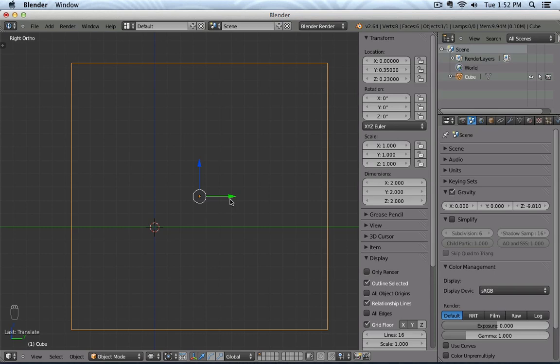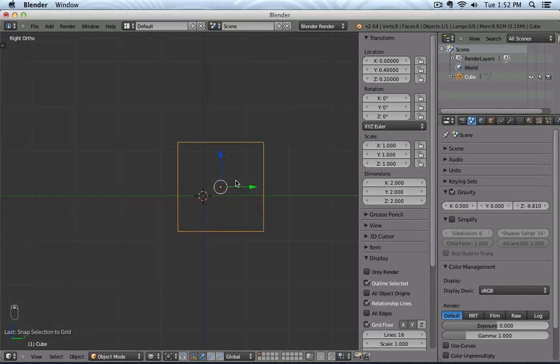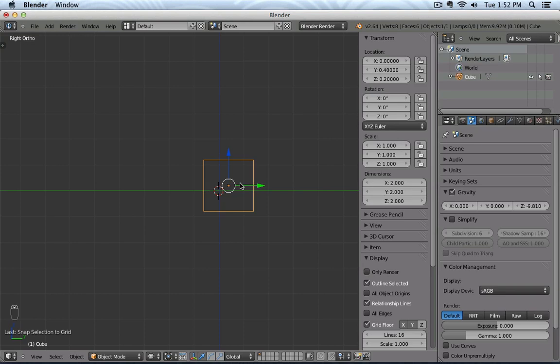However, you can also press Shift S, and that is the snap command. And there, for example, you see snap my selected object, so my cube, to the grid. Based on what view level you're in, it snaps to the coarser grid.